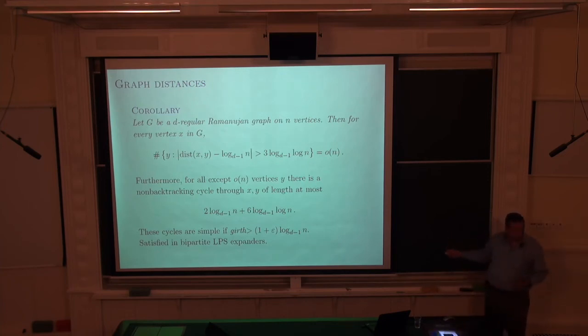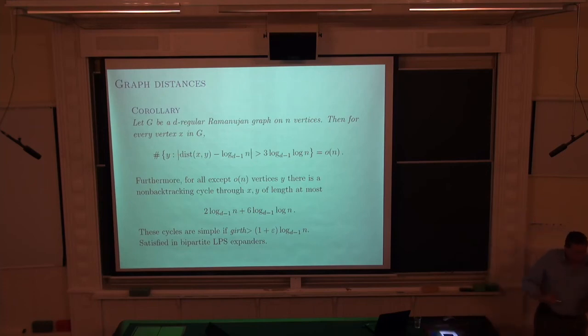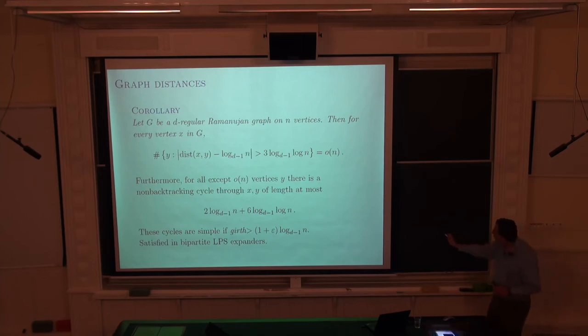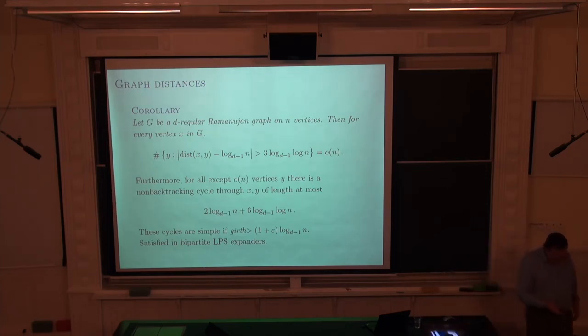If you just know about vertices, you can get from x prime to y, but maybe the way you get to y is from y prime in this direction. And if you do, then it's very hard to turn. It might take you a long time to turn. So you don't want to do that. You want to approach a different way. But we know that if you wait log base d minus 1 of n, you can really go through in any direction you like. Okay.